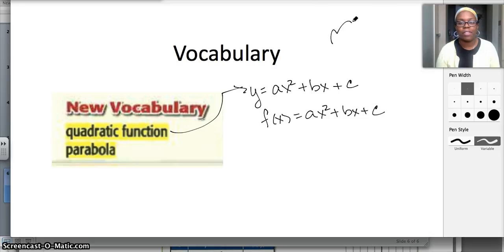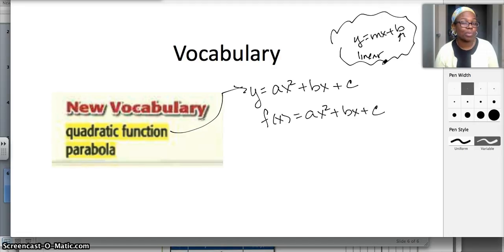I want you to think back to the idea of what a linear function is. So here's our linear function. We remember it's y equals mx plus b, and here b was the y-intercept and m was the slope. We don't really have that here. We do have a constant term, c, and we will talk about what c may do when we look at some of the examples, and we can speculate about that. I'd also like you to play around with Desmos and see what you can do, but we'll get into that in a moment.